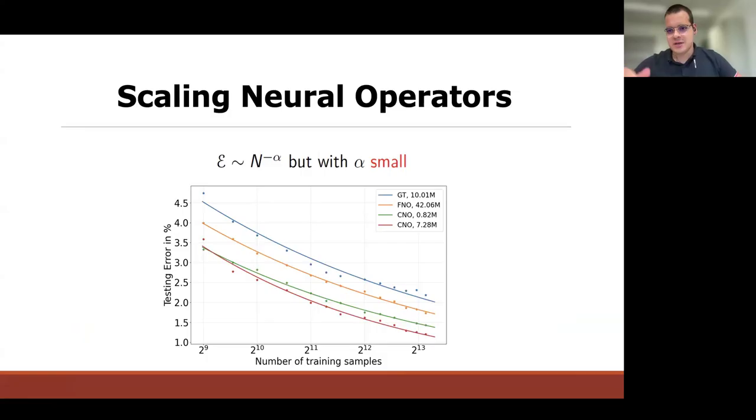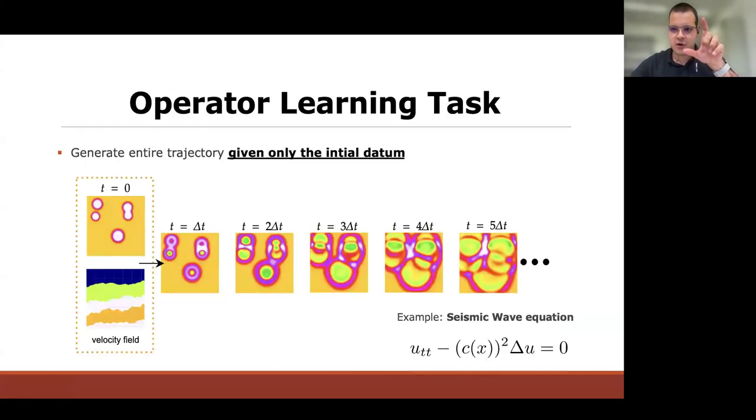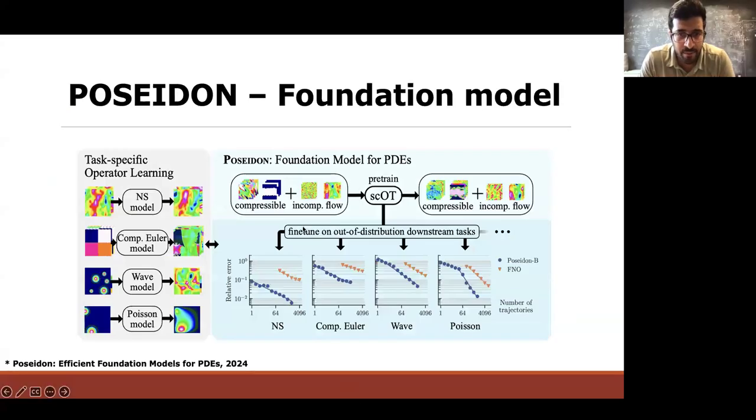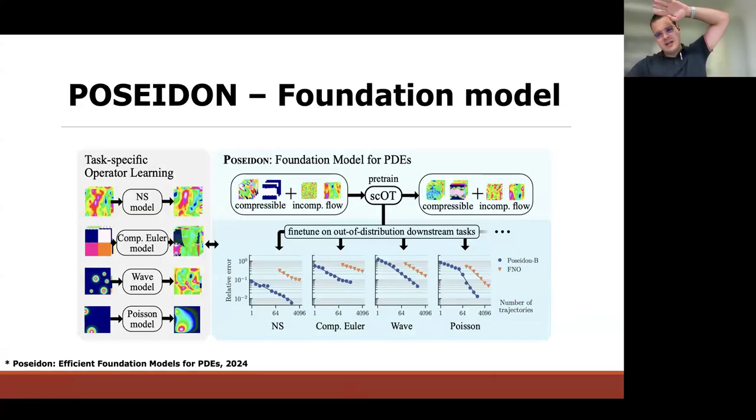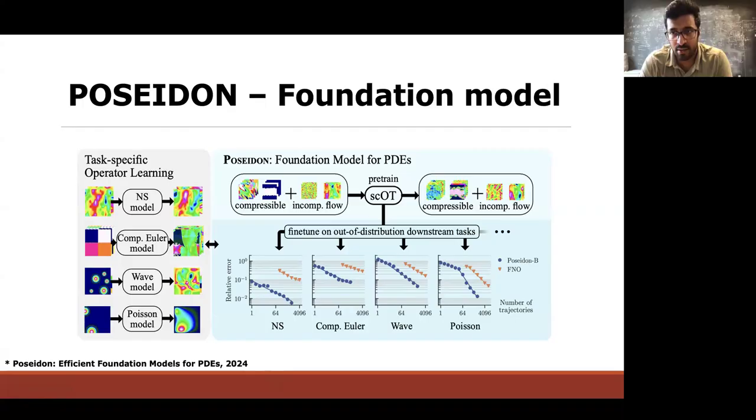So when you increase the number of parameters, the model itself is not a CNO, it's a transformer here in the Poseidon. And we compare: if you increase the number of parameters to what the foundation model has, then you get worse performance than with a model that has a slightly lower number of parameters. So imagine you have a 150 million parameter model and a 30 million parameter model. The 150 million parameter model is very data hungry. It needs a lot of data to get some reasonable performance. Since we are in a low data regime, it's much fairer to compare the performance to a model that has a lower number of parameters, like 20 million, because we are in this low data regime.